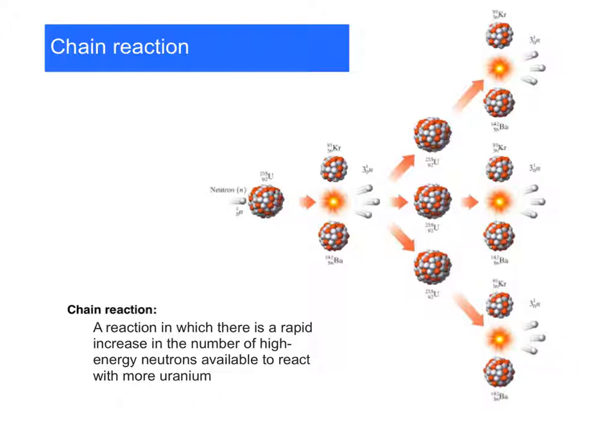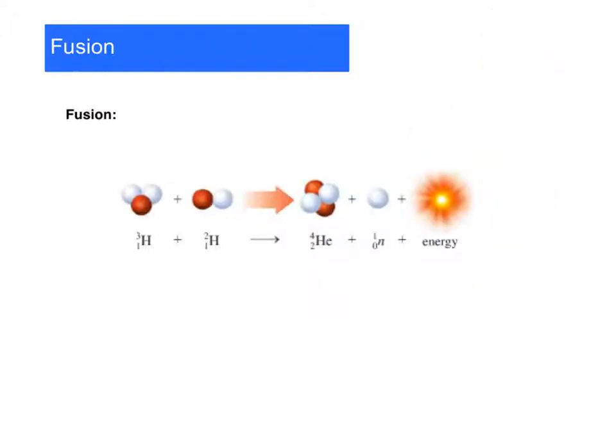Okay, and then the final type of radiation we're going to talk about is fusion. We don't yet really have a way for fusion to happen here on Earth, at least not in a way that's productive in terms of producing energy. But it happens all the time in the sun. Fusion is when 2 small nuclei combine to form a larger nucleus. And just like I said before with fission, a small amount of mass is lost, which we can't see in terms of a mass number, but that generates a tremendous amount of energy.